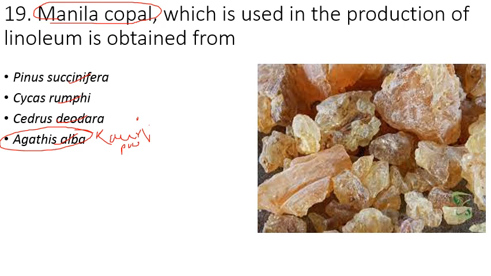In addition to this, I will discuss some important features of gymnosperm. This term gymnosperm was used by Theophrastus, a student of Aristotle, who was considered the father of botany, and he used this term in his book Enquiry into Plants. इस बुक में इन्होंने सबसे पहले ये टर्म यूज़ किया था. जिम्नो का मतलब होता है naked, मीन्स जो ये प्लांट्स होते हैं they produce naked seeds. Sperma means seeds, naked seeds. So that's why we use this term, gymnosperm.